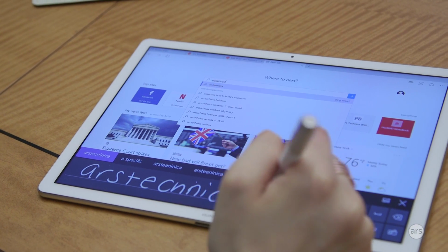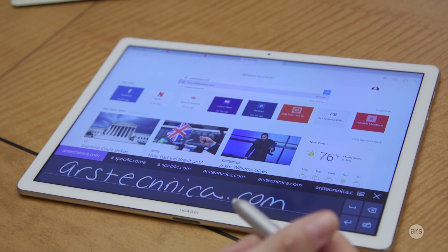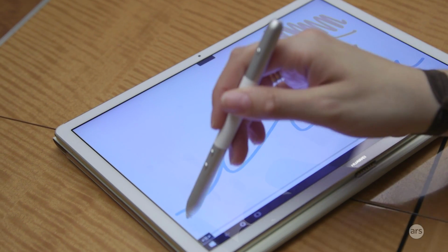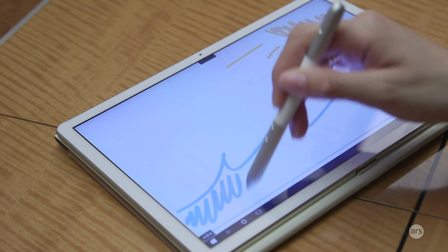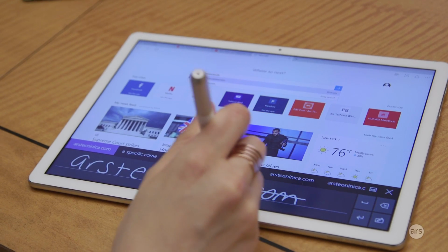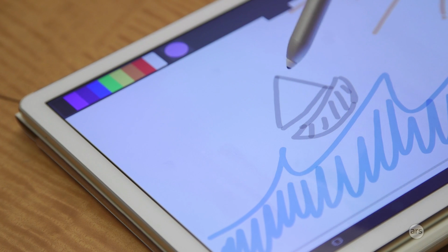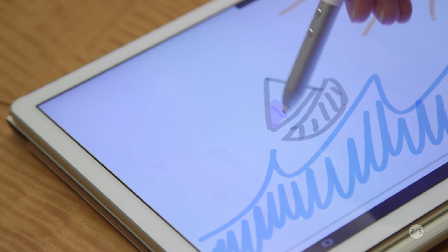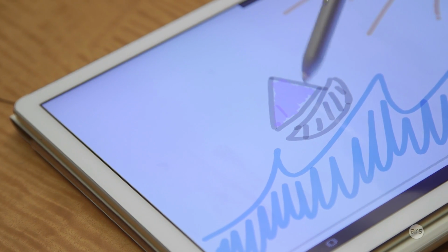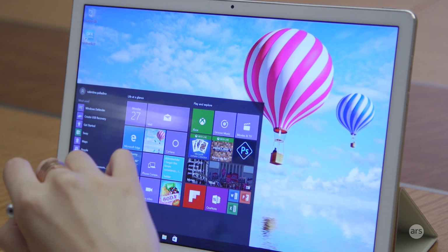If you want to go here and use the Mate pen, you can just write as you would with any stylus. It does work pretty well in my experience. And if you want to use the eraser, you just press this button and you can go, see, and it'll just cross things out and erase everything. The ThinkPad X1 stylus does not have an eraser tool, so this is really nice to get rid of any mistakes. So this is a 12-inch 2160 by 1440 display.